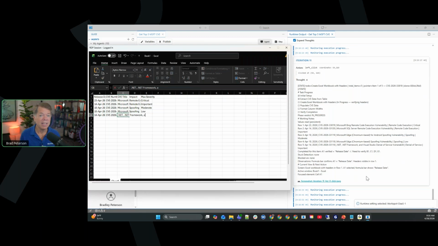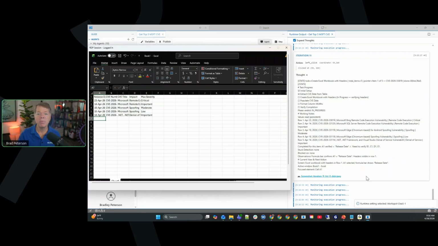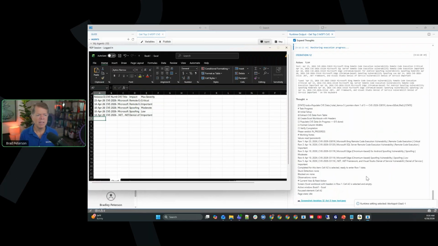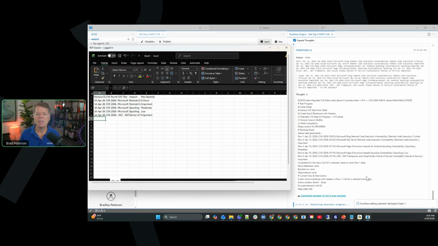So that's the idea. What do I want to automate? I can automate anything. But in this case, I just wanted to go to a website, grab the top 5, pull them back, open up a spreadsheet, and then inject them all into the spreadsheet. And then I'm going to come in here and I can see that it's full. And then what happens is I'm going to format this. So that'll happen next.